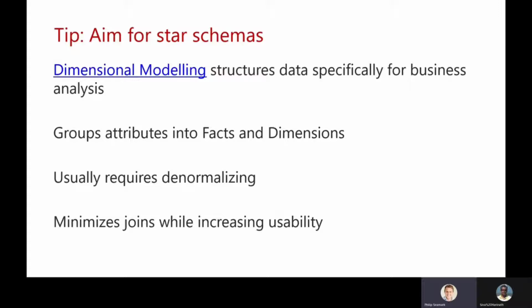Other common dimensions are around item or product, perhaps store or geography, but there are many more that might be unique to your business. What we try and do is organize our tables into fact and dimension tables. There's an element of denormalizing, which is almost the opposite of what you're trying to do to your table design from the source system, which is usually supporting an application. And we really try and minimize the number of joins that are required to resolve a query.